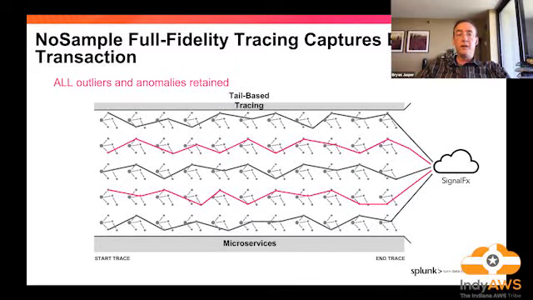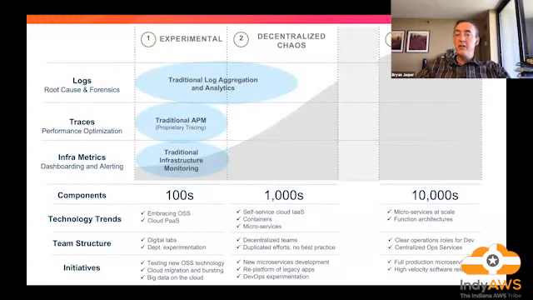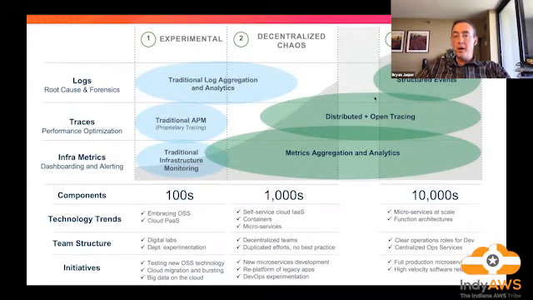Some commercial products like SignalFx, now Splunk, and things like Dynatrace, see the importance of doing 100%. But other ones don't. Most monitoring tools out there, when you talk about tracing, are always sampling, and they sometimes sample up front and randomly. So they miss a lot of things, in other words. Okay, so where do we want to be as far as a monitoring tool? We want to be able to straddle this observability gap, take full advantage of these new technologies, and be able to handle this amount of load.